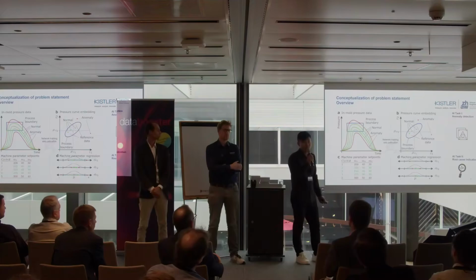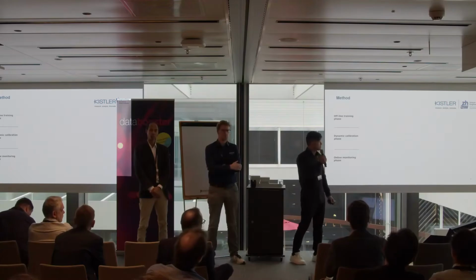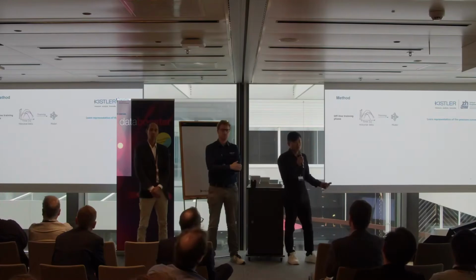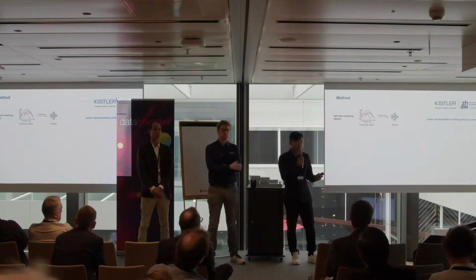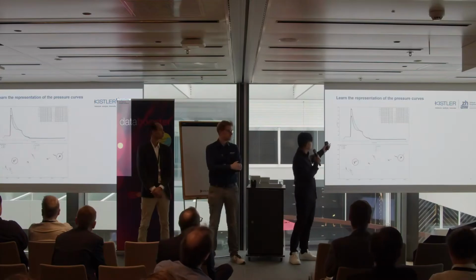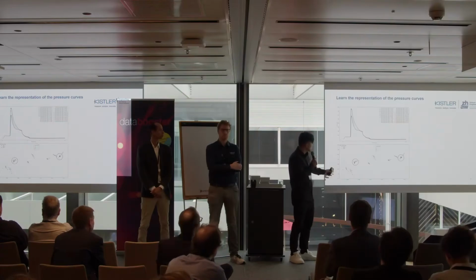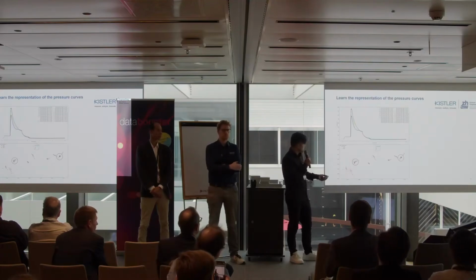So now let's talk about the method in detail. Our method can be divided into three phases. The first phase is the offline training phase. In this phase, we train our model on historical 1D time series data. This data is unlabeled, so we learn it in an unsupervised way. The idea is to learn the general features of these pressure curves. Here is an example. On the top, you can see the pressures from different scenarios, and this is the latent representation. You can see it clusters into different groups, so we learned a good separation in this representation.